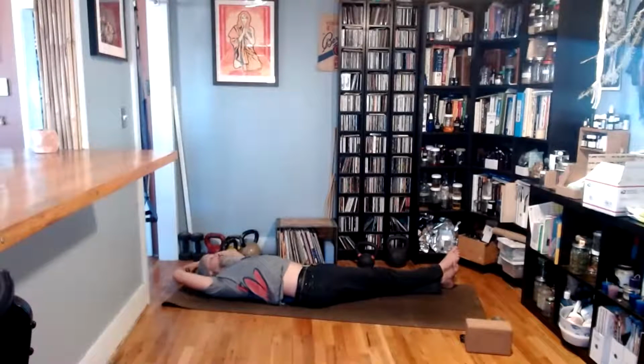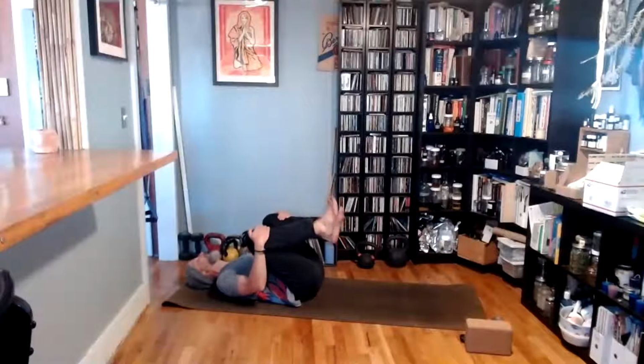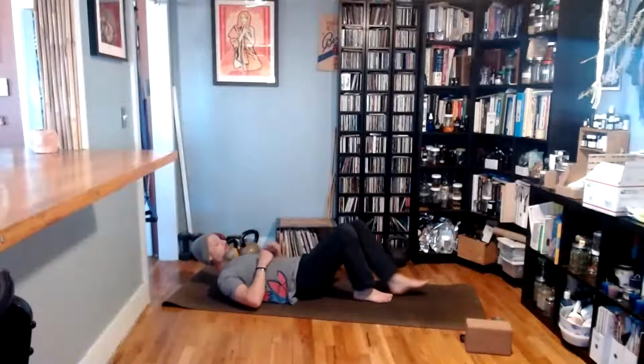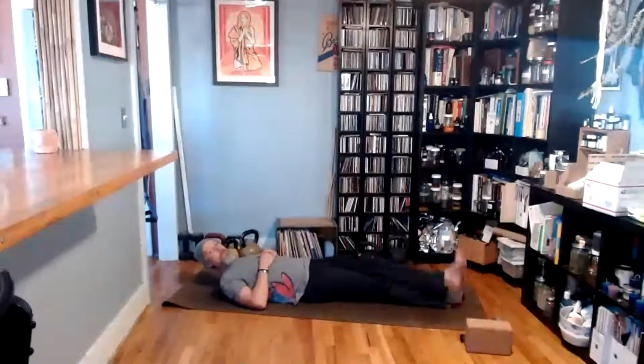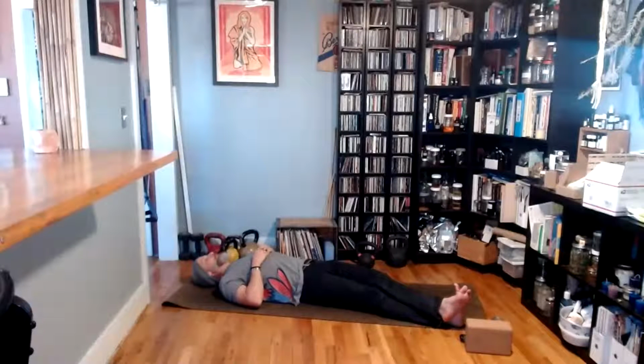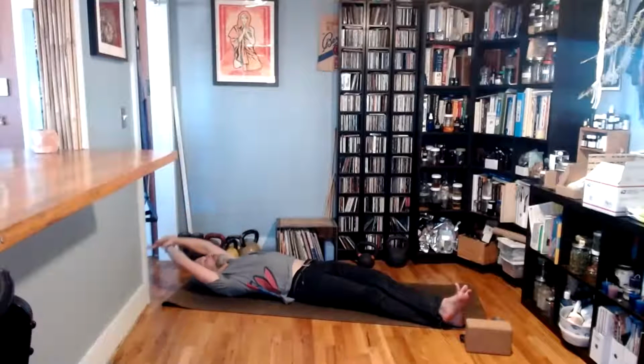Next inhale, come back to center. Bring your hips back to center, hug your knees to your chest. And you bring your legs back down, cross the left over the right. Move the feet over to the right. Lay your head back down, grab your left wrist with your right hand. Bring it overhead.